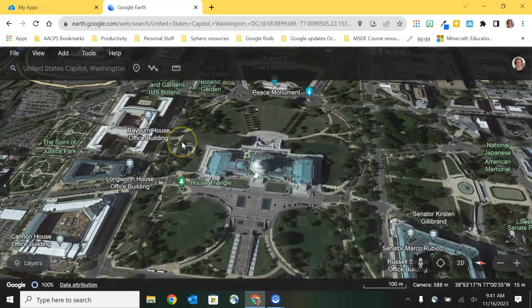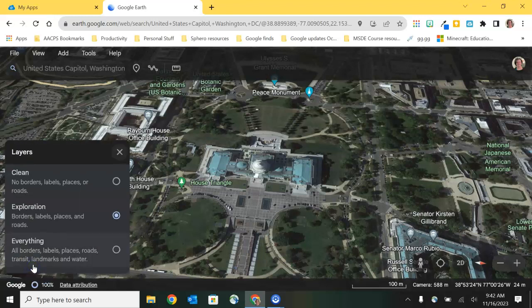Let's turn our attention back up to the upper left-hand corner. You'll also see some additional tools to add a place mark, add a path or polygon, and even access measurement tools. And again, those will be shown in detail in a future video. If we turn our attention to the bottom of the left-hand corner of our screen here, you'll see a button that says Layers, and Layers determines how much detail you see about the place that you've searched for.